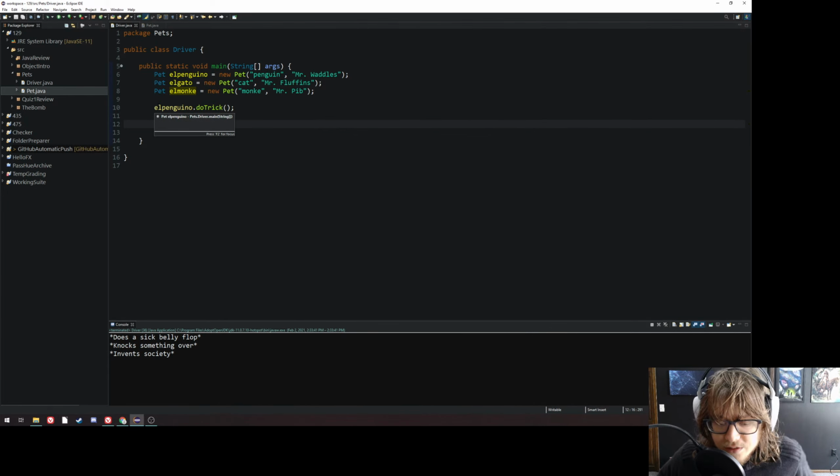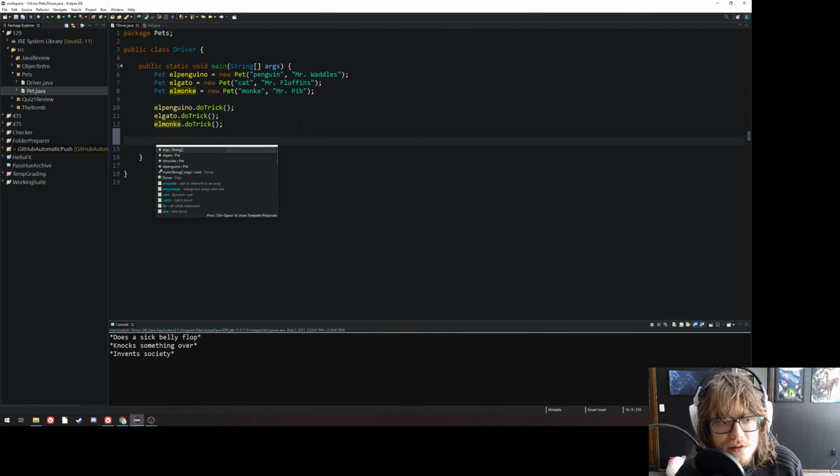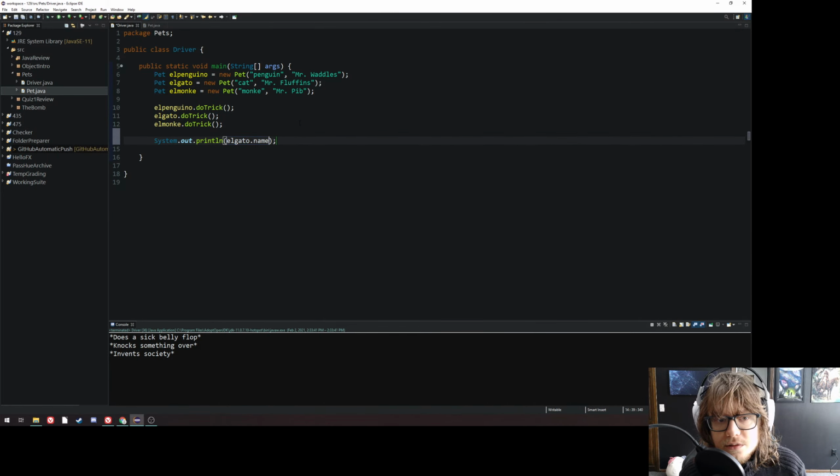Alright, so how do we also print out, let's say, the pet's name before we print out the trick? So what if we wanted to print out the pet's name too? Well, that'd be pretty straightforward, right? We have the pet's name accessible through, let's say I want to print out the cat's name, a field, so we could just print its name out like that.